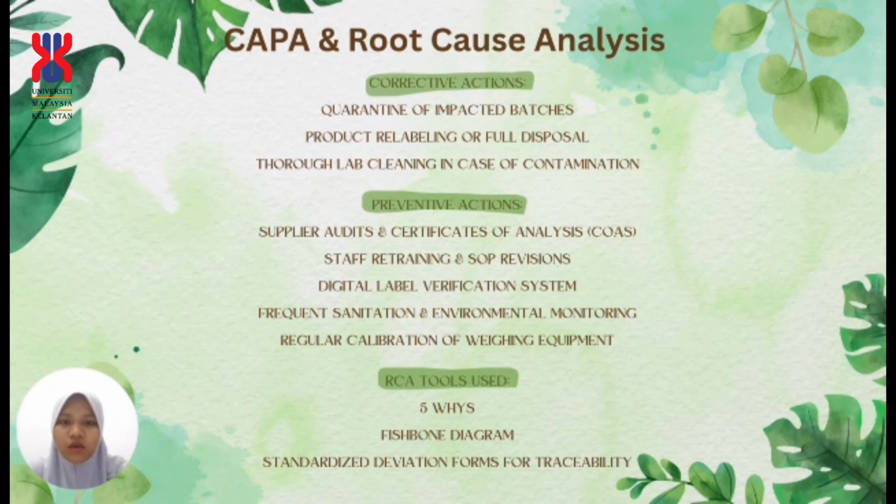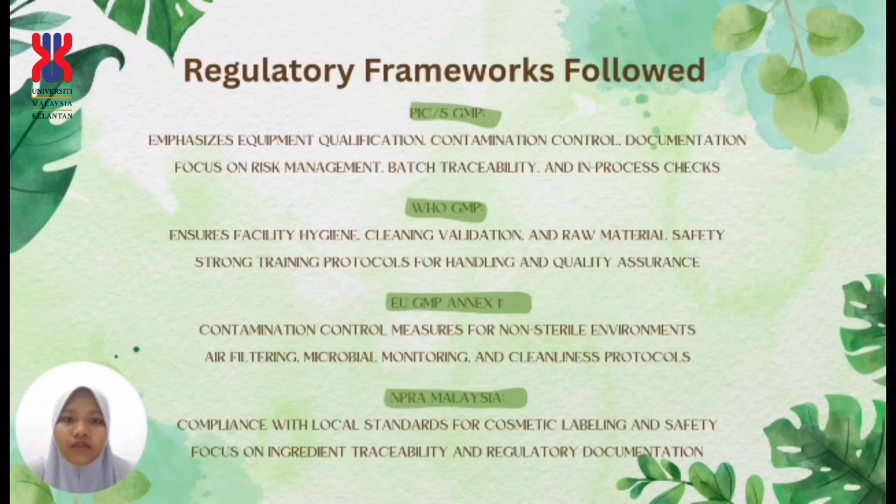For corrective actions, whenever an issue is found, like contamination or mislabeling, we immediately quarantine the affected batch. We also carry out frequent cleaning and air monitoring to prevent microbial contamination, and all weighing equipment is regularly calibrated. So, for the regulatory frameworks we follow, this slide shows the regulatory frameworks Pure Skin Naturals complies with. We also adhere to the WHO GMP, which sets global standards for hygiene, staff training, and handling materials. This ensures we are not only producing safe products, but also that our chemistry and our environment are clean.